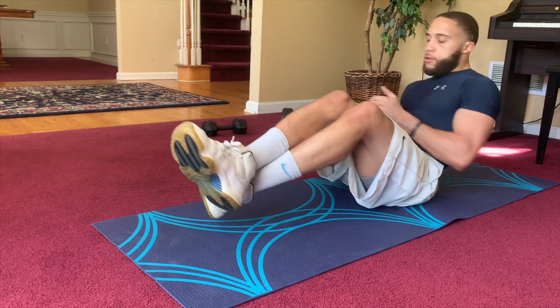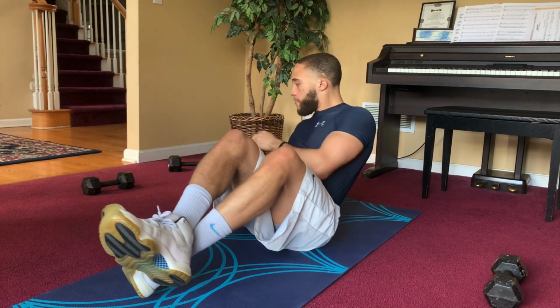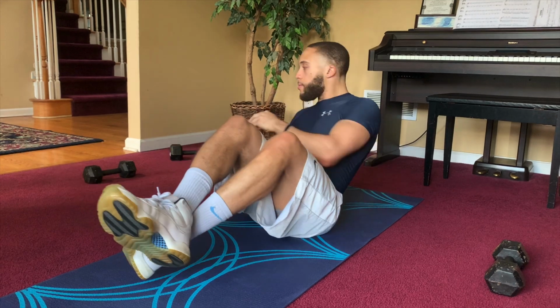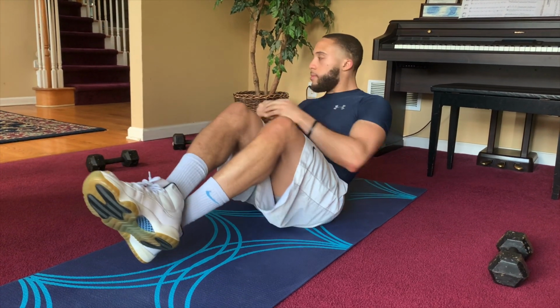with a nice simple motion. You can do your Russian twist without weight as well. It's going to be the same motion, just making sure you're not over twisting and keeping your core tight and keeping your twist at a level that's going to really engage your obliques and engage them properly.